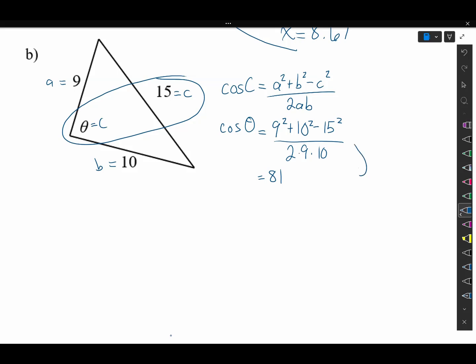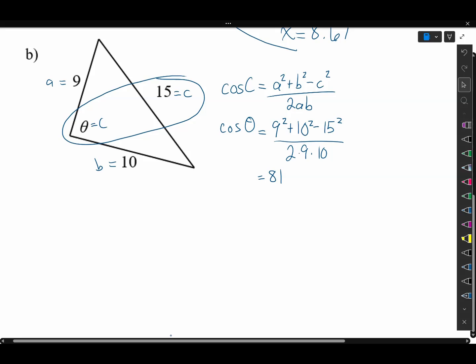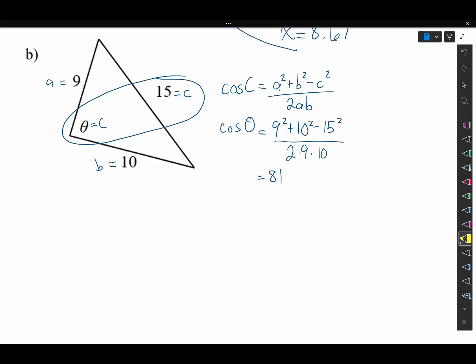So now we're performing our BEDMAS right here. Now, we will need to be careful. When we have ourselves a big fraction like this, there are some hidden brackets. Those hidden brackets are around the numerator and the denominator. So if I'm going to perform my BEDMAS right here, I need to make sure that I evaluate my numerator, I evaluate my denominator separately, and then I perform my final division. So 9 squared is 81.